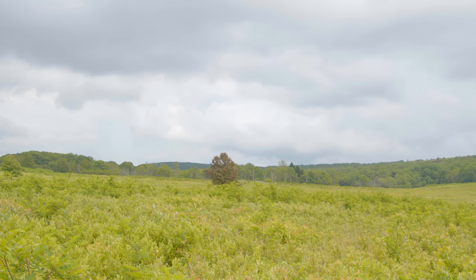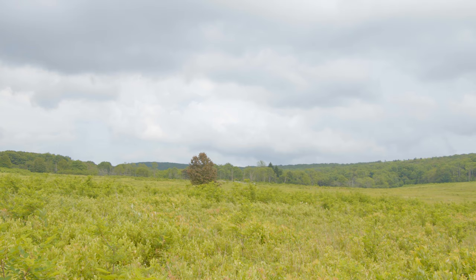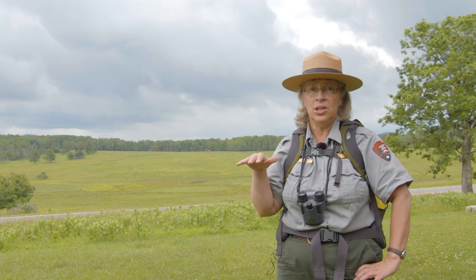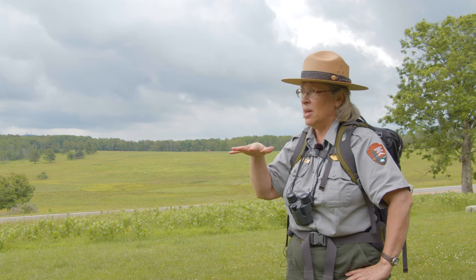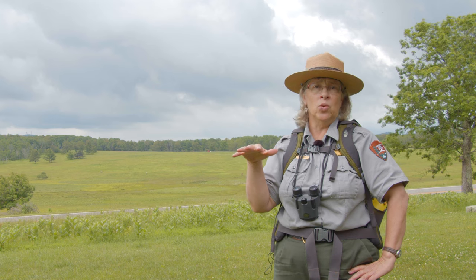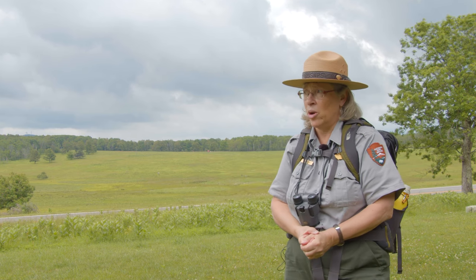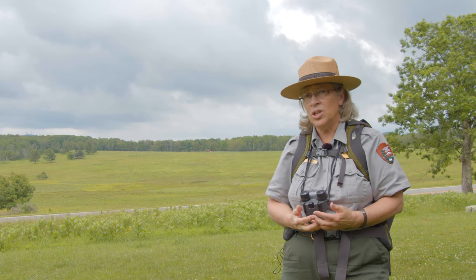This meadow has three main facets. One of those facets is the elevation. We're at about 3,500 feet here in elevation and that's pretty high. So this area stays cooler than the surrounding lowlands — 10 degrees or more throughout the year. Plants that like cooler temperatures can thrive here, and as a result we have quite a diversity of plant life. In fact, 18% of Shenandoah National Park's rare plants can be found here.